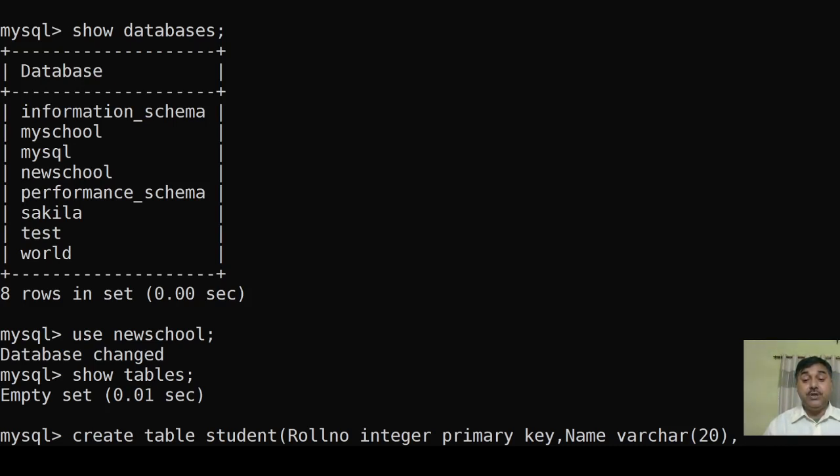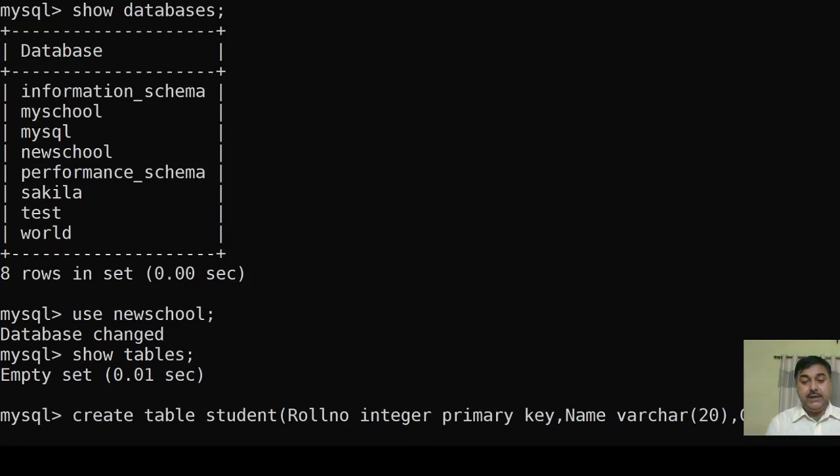After that, you have the next portion. What is the next portion? That is gender. Gender I am giving here as char. Now why char? Because here I have only a fixed length. More than 3 we don't require anything, so the wastage is very less. For this, we can give varchar also. There is no specification.